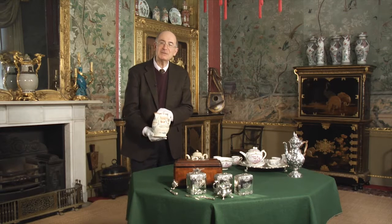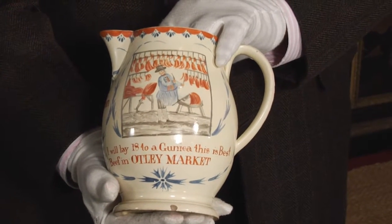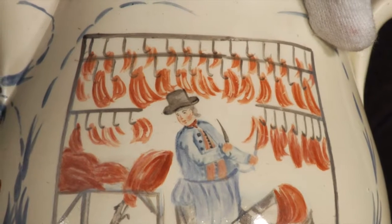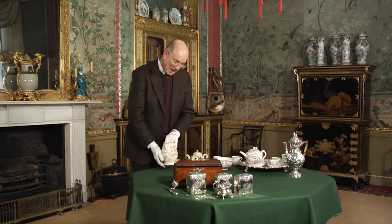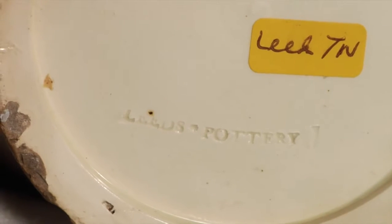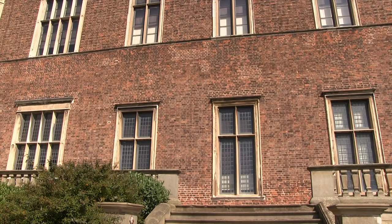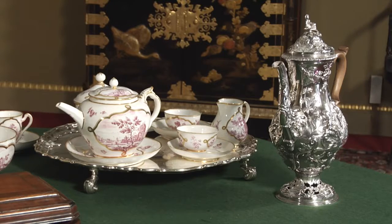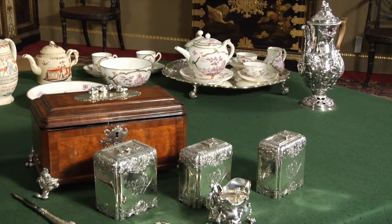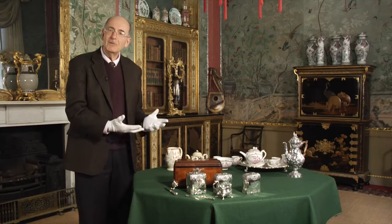And we have a wonderful collection of these commemorative objects, mainly jugs, which tell us something about these people who ordered these objects in the late 18th century. Underneath, in fact, you can see the stamp of Leeds pottery. Of course, as a museum, we like to show wonderful examples of English decorative art of the middle of the 18th century. And so these pieces we've been looking at here really are perfect examples to show design and style and technology of this period.